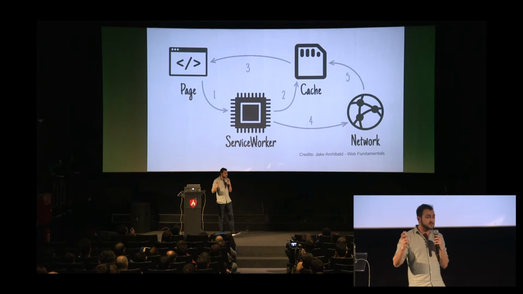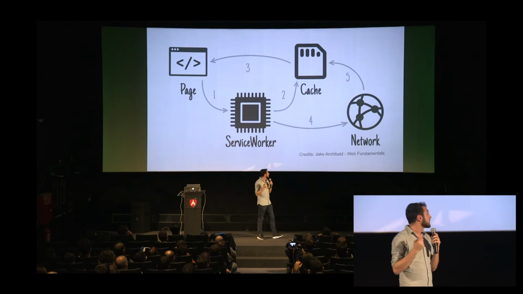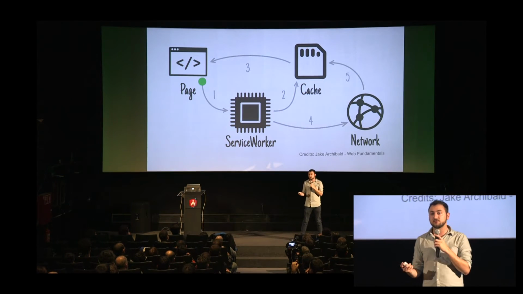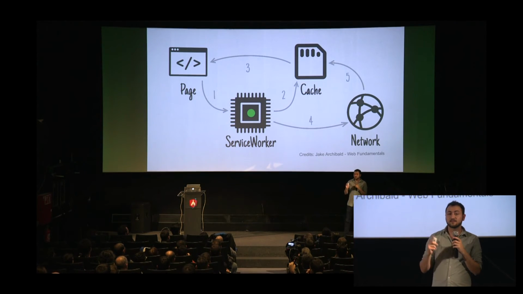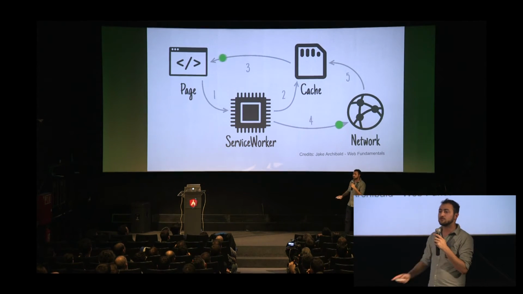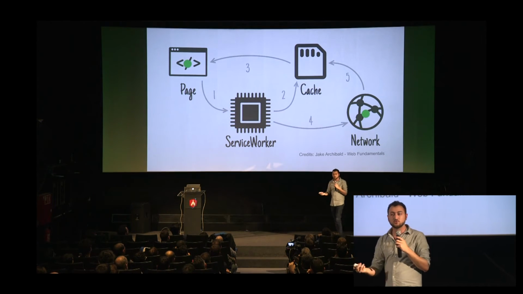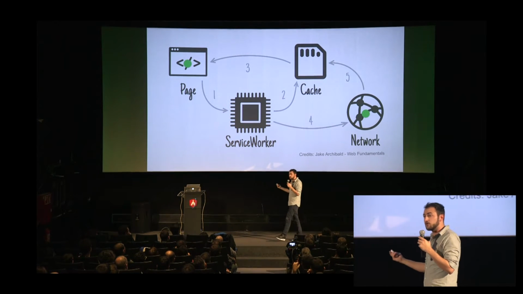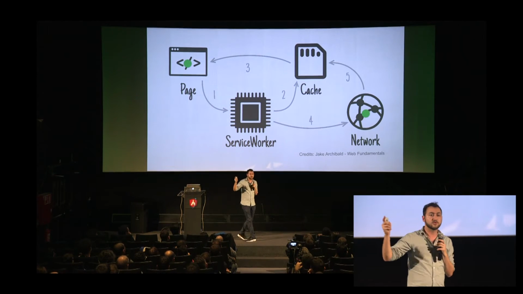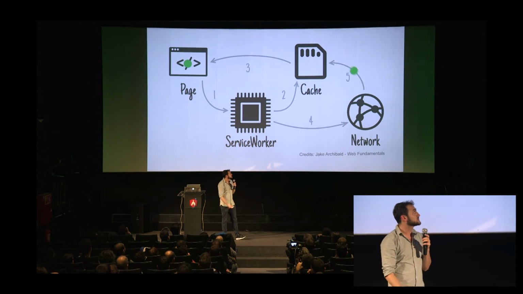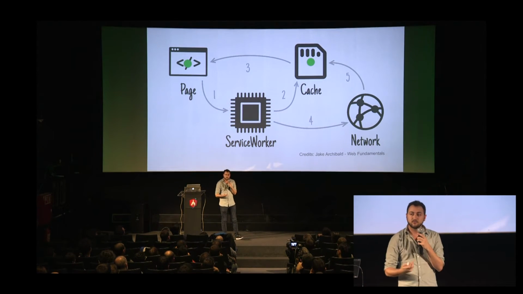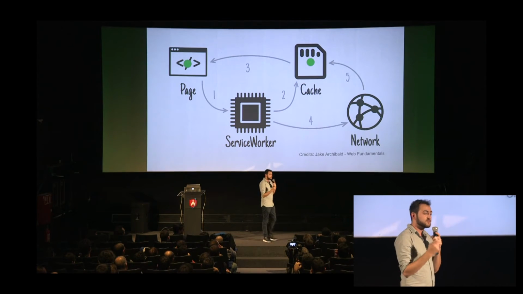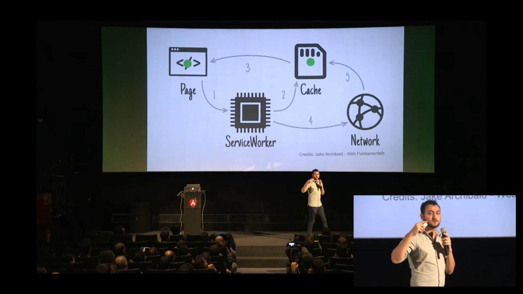And we've also got the fastest strategy. It's called fastest. Let me show you what happens. Your page has a request, which gets intercepted by the service worker, and then the service worker will forward two requests at the same time, one towards the network and one to the cache. But obviously the cache is much quicker because it's disk bound, not network bound. So the cache will return the data to the page immediately, but then the request from the network will go and update the cache for the next time you use it. That's a really nice strategy if you always want to get the quickest response from the cache while keeping your cache up to date.